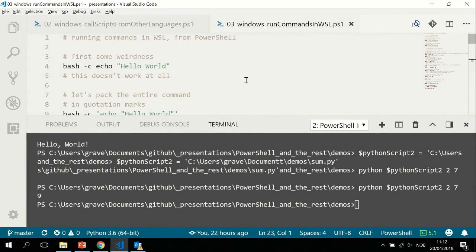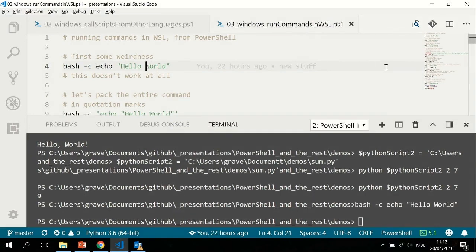So when you install Subsystem for Linux, if you install Ubuntu, for instance, you can run commands within the subsystem like this. And you notice that nothing really was returned, which is kind of odd.